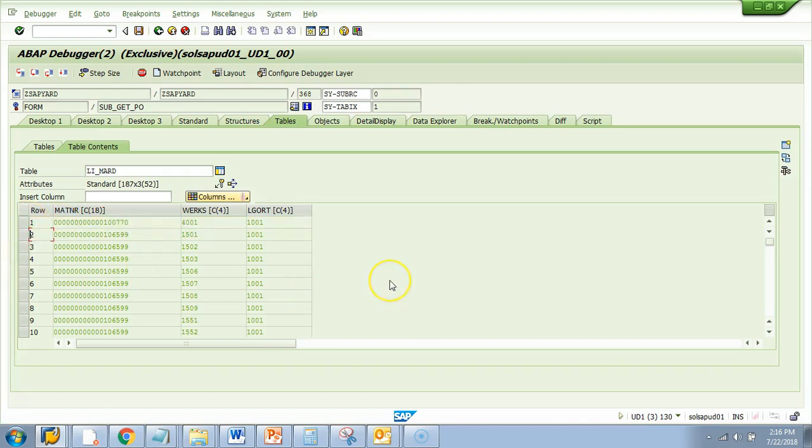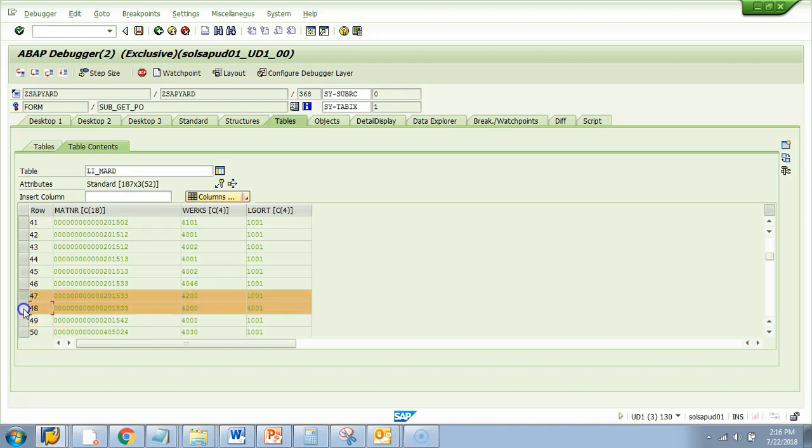So let me see if we have anything which says they are duplicate. Let's check. I'm just trying to do a random check. Look here, the material is same but the plants differ, right? The plants are differing. Oh no, so this is 72 430. Alright, here is a good candidate.